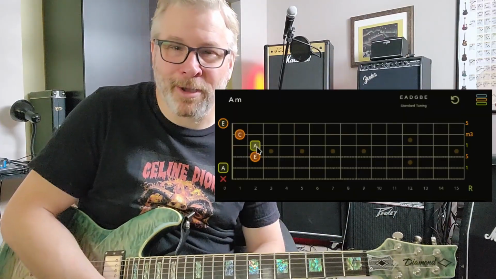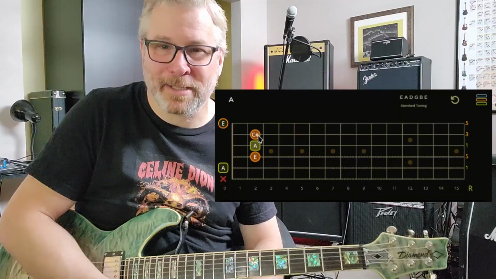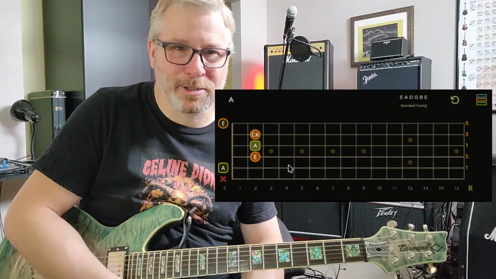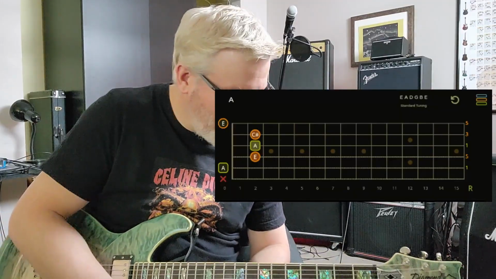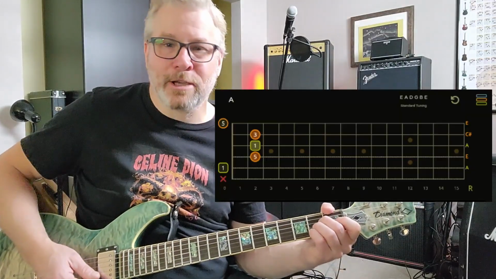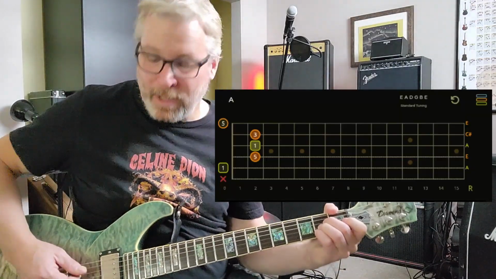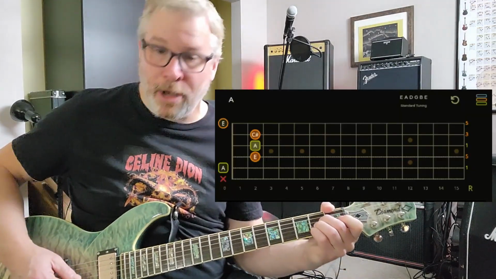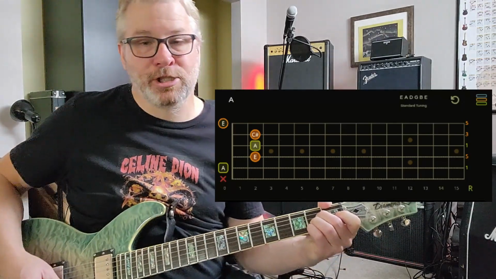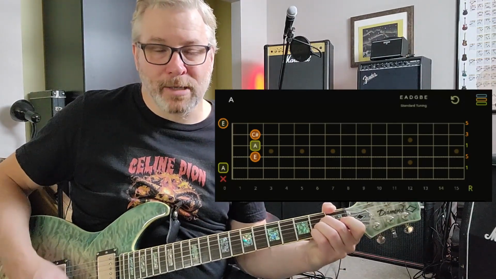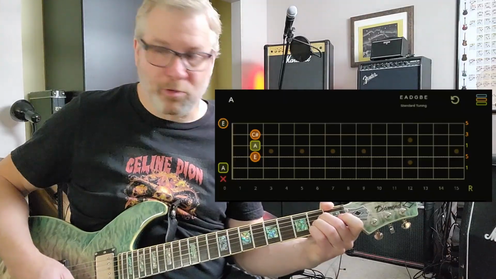There's another song, an older 70s song, I think it's called Just When I Needed You Most. It uses these variations on the A chord. So the A chord is an A, an E, another A, and a C sharp with this other E that we have here on the 1st string.